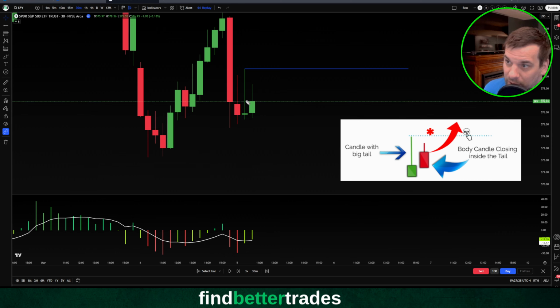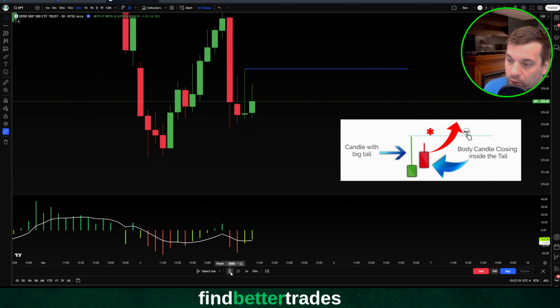So these are the two candles that you want to see. You want to see that big wick at the top, and then a very small body. Then you're going to see the next one have a body inside of that as well, and then a wick, something like this. And then what you're going to do, obviously, is wait for the next candle to appear. Okay, so let's actually go to the next candle.